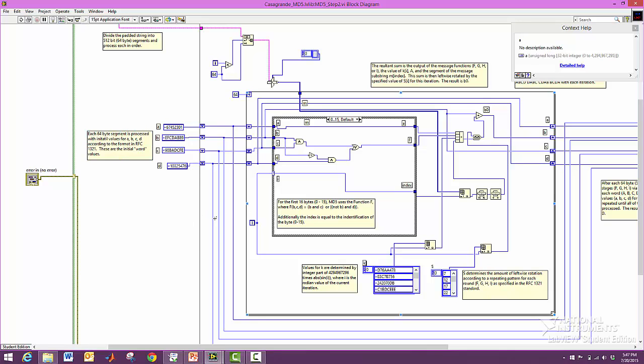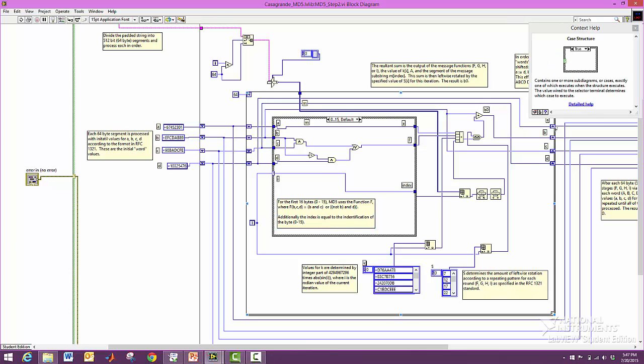The bulk of the processing for MD5 is that it goes through a series of 4 rounds, and each round has 16 operations where data comes in for these 4 words. It goes through a logic system, which I have here in a case structure, then is outputted to those 4 words, but it's not outputted A to A. So A goes to B, and so forth. This is what creates the rotation required by the algorithm.